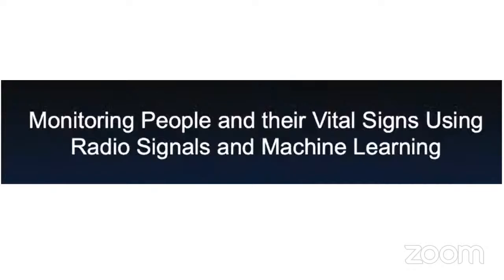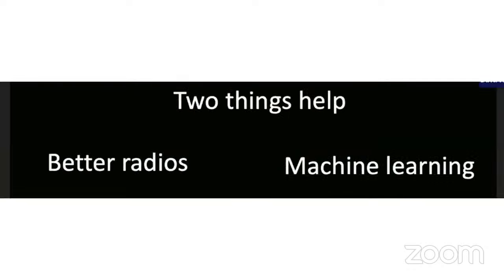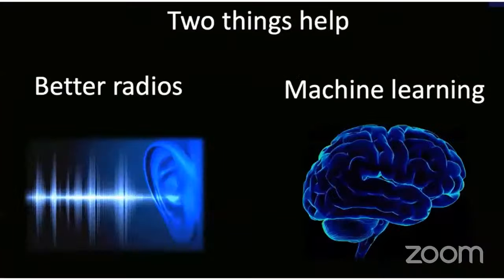Because when there is a lot of data, we are unable to detect if there is anything wrong with the data. If we have a large volume of data, only by inserting that data into an algorithm will that algorithm be able to find out if there are any changes from the normal pattern or a certain function or behavior we are looking for. So we are combining radio signals with machine learning.